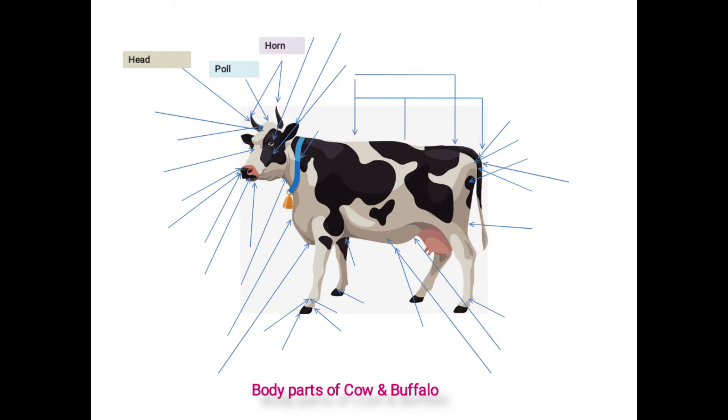First one is horns. They are in pair and situated on the head. The functions of horns are self-defense, age estimation, graceful appearance, and breed characters. Next one is head crest. It is a line joining the roots of the horns across the raised portion of crest is called poll or nimborui, and it is prominent in exotic breeds as compared to indigenous breeds.